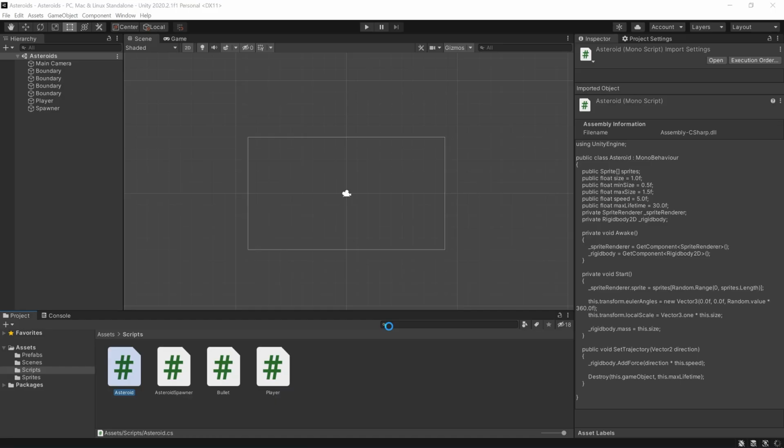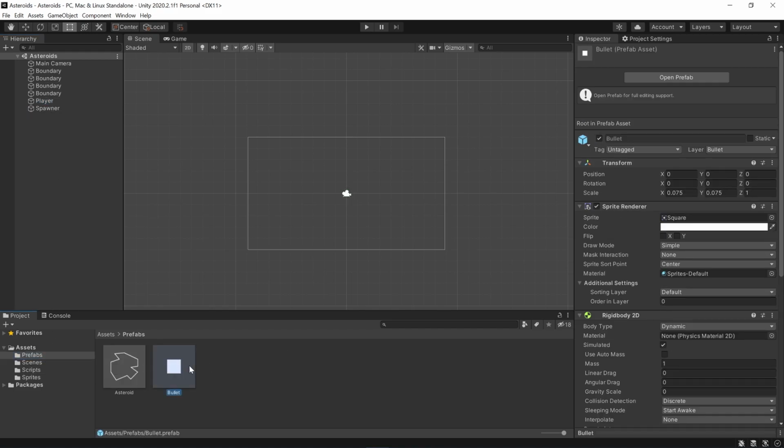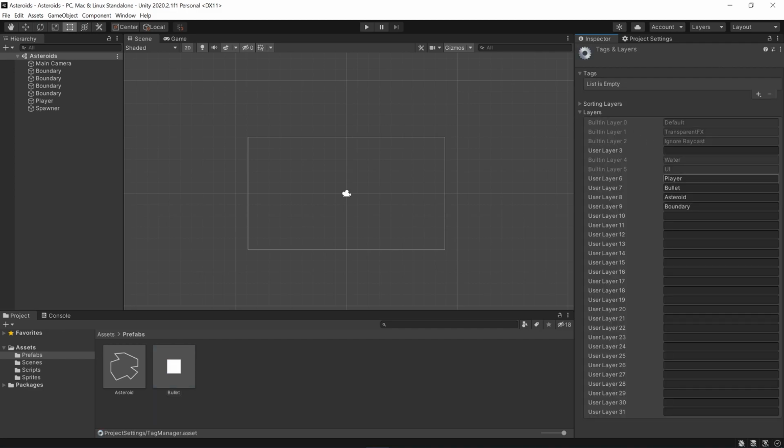But before we do anything, let's make sure we set the tag of the bullet. So if we go to our bullet prefab, we have a bullet layer, but that's usually used more for physics related stuff. Our tag here can be used for really any of our game logic. So we can add a new tag.